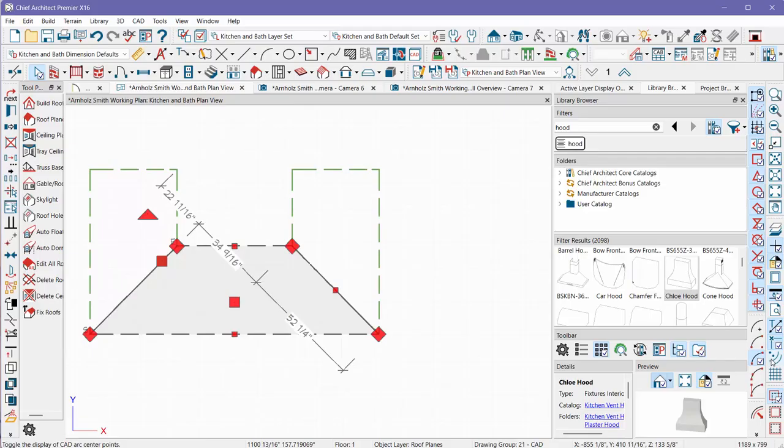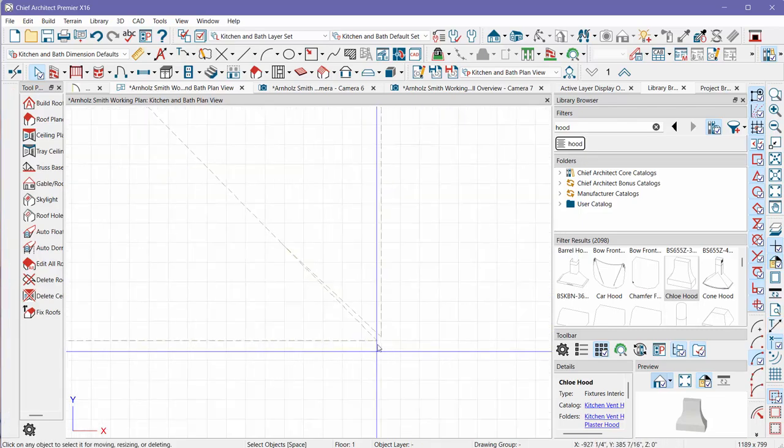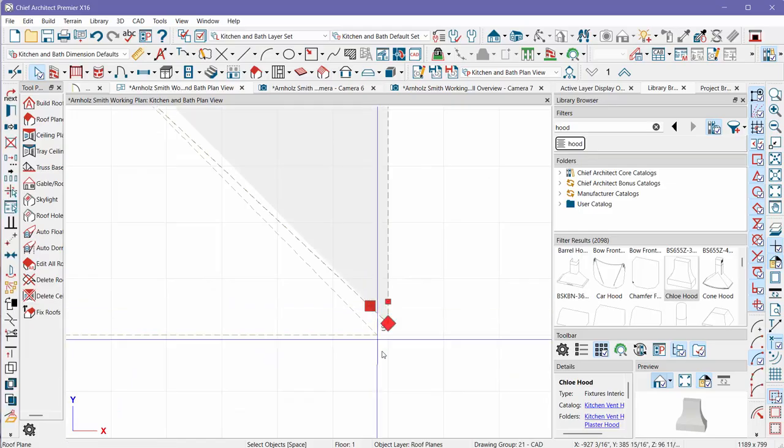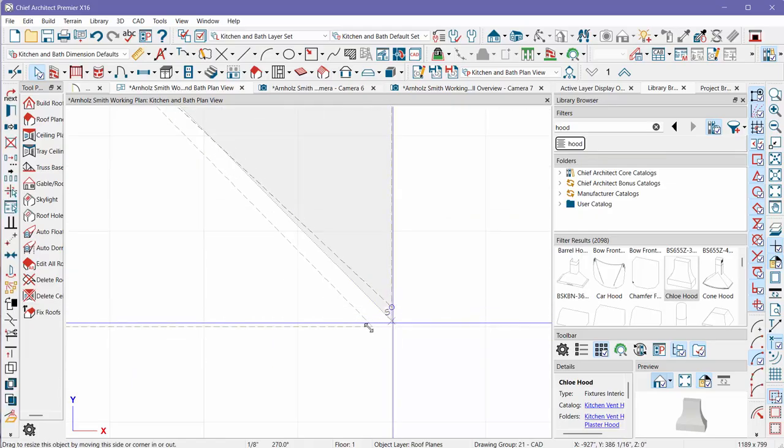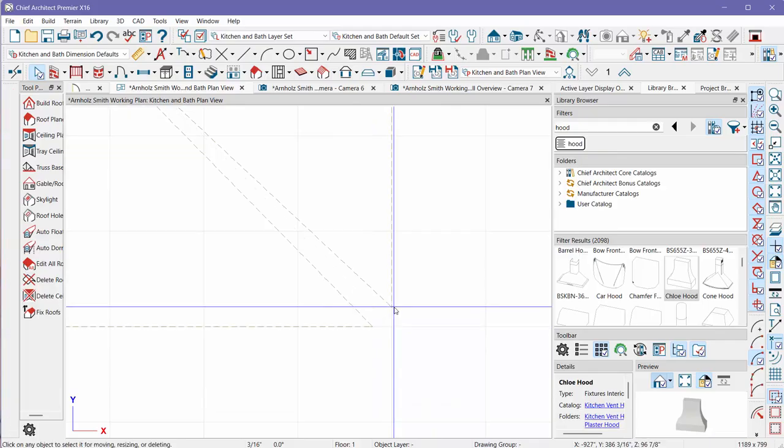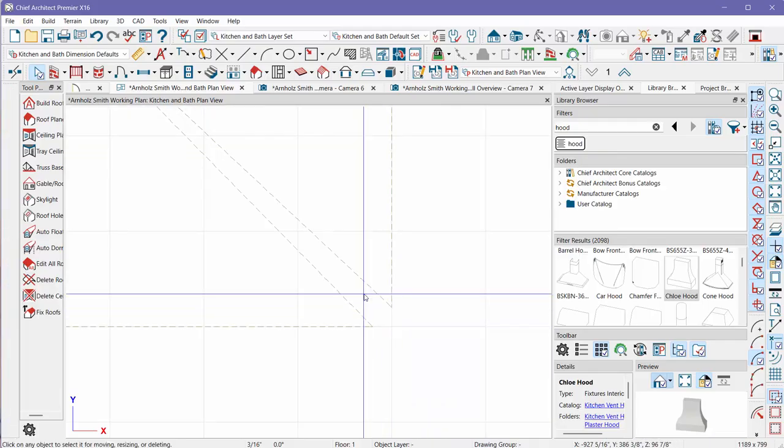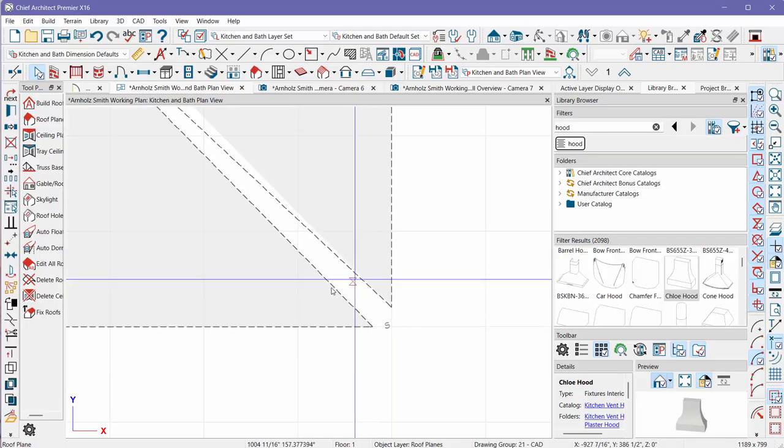I'm also going to turn off, let's see here. I want to turn off the thickness of my lines and my dimension tool. Because I want to zoom in here and see, okay, this is not getting exactly where I want it to be. It needs to go to there.